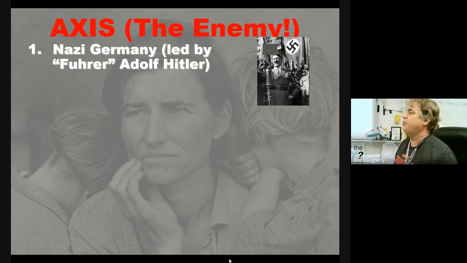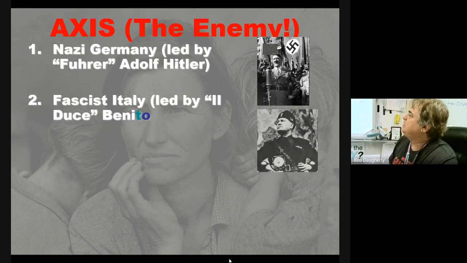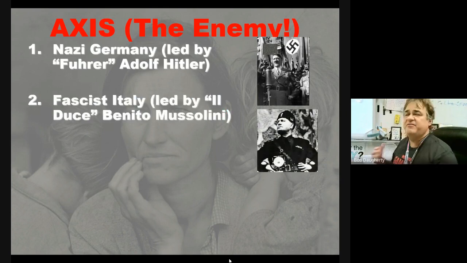We call them Nazi Germany, y'all, because that was the political party, the fascist political party represented by Adolf Hitler. Hitler took as his term Führer, meaning, of course, leader in German. Preceding him was the leader of fascist Italy, in fact a very influential person on Hitler, the creator of fascism. Later, we'll talk about what fascism is. It was Benito Mussolini, known as Il Duce, right? Also kind of meaning the leader as well.